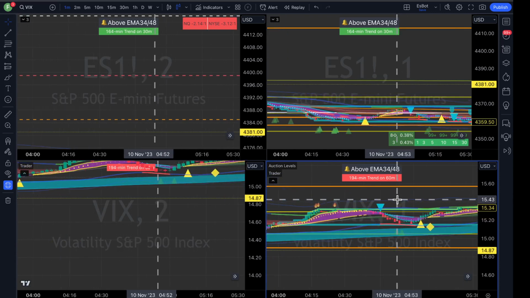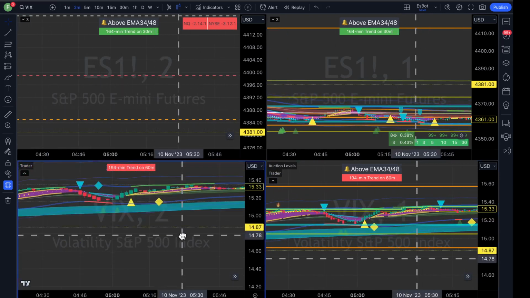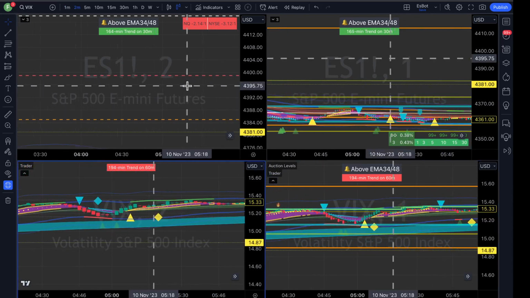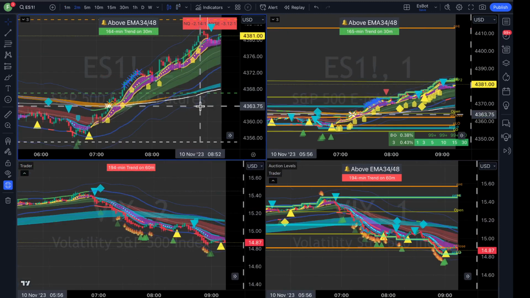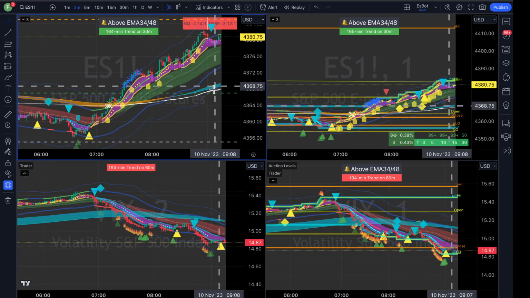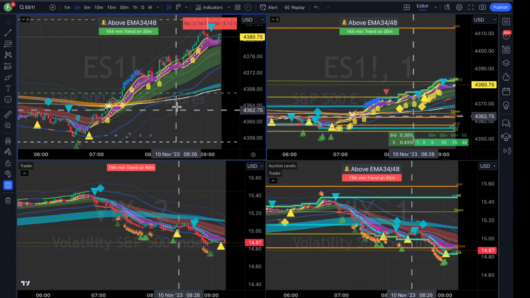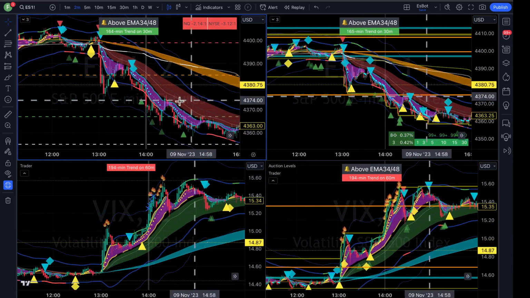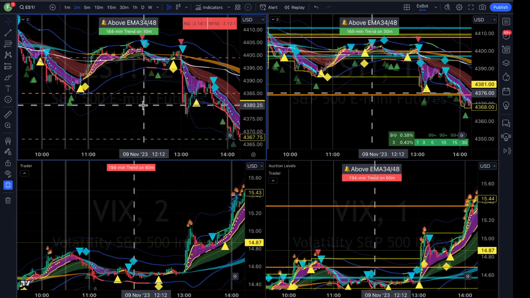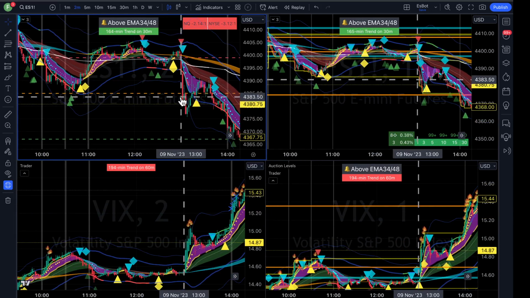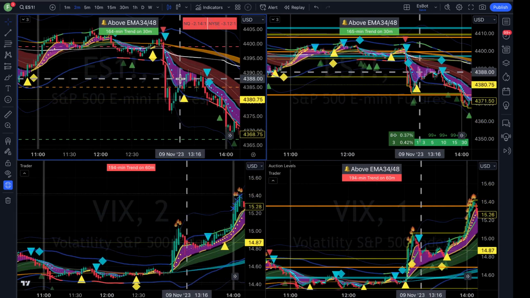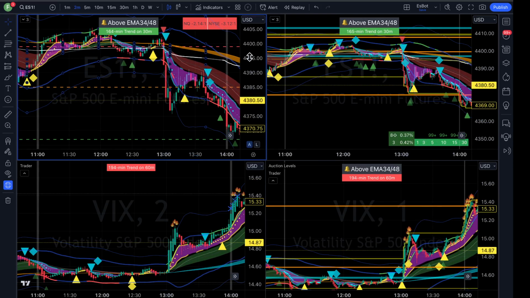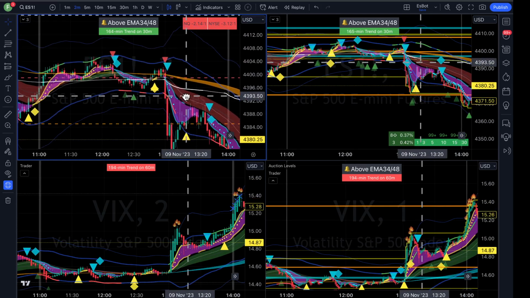I was out, unfortunately. Can you go back quickly? We had a very big candle there, the first red one. Tell me what time, please. Give me a specific time. Just go a little bit back. Yes, this big one. This one? Yes. So the blue triangle comes on the second big red candle, correct?